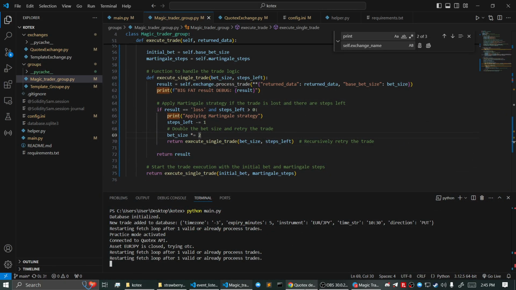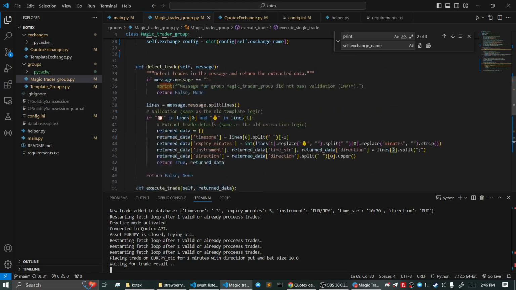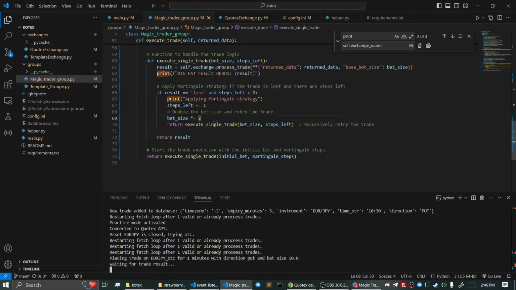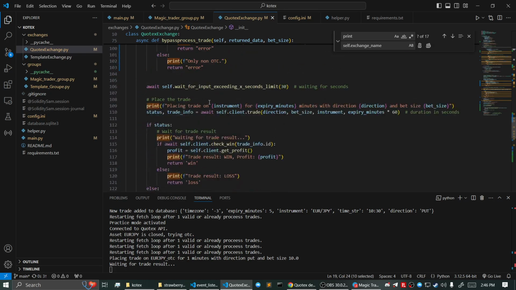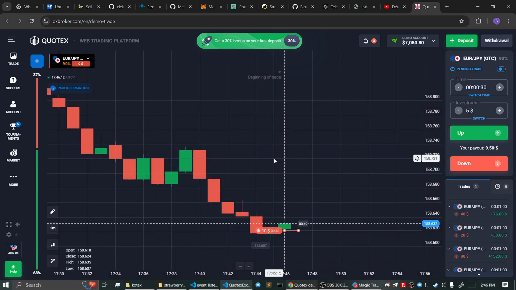You can see the delay here. The delay is because of the wait thing here. It's kind of waiting for 30 seconds more, something like that. I don't know how to explain it, but if it's still in the minute, it's gonna wait for the next minute, something like that.